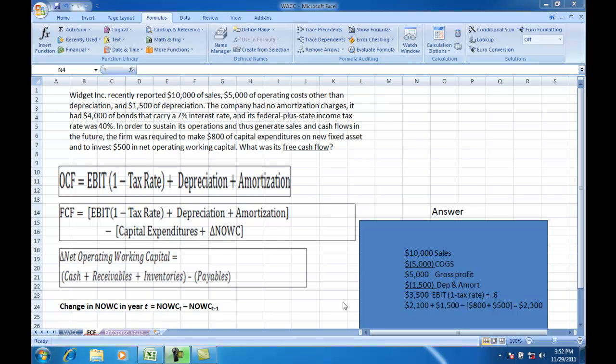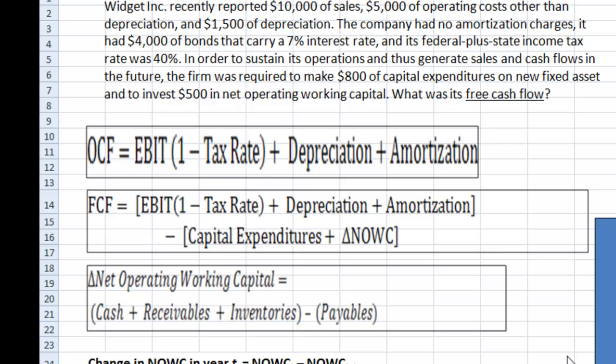In this video, I'll show how to estimate the firm's enterprise value by discounting its free cash flows. Now remember, free cash flow is the cash generated by the firm before any payment to debt or equity is considered. Now here's the equation for free cash flow.